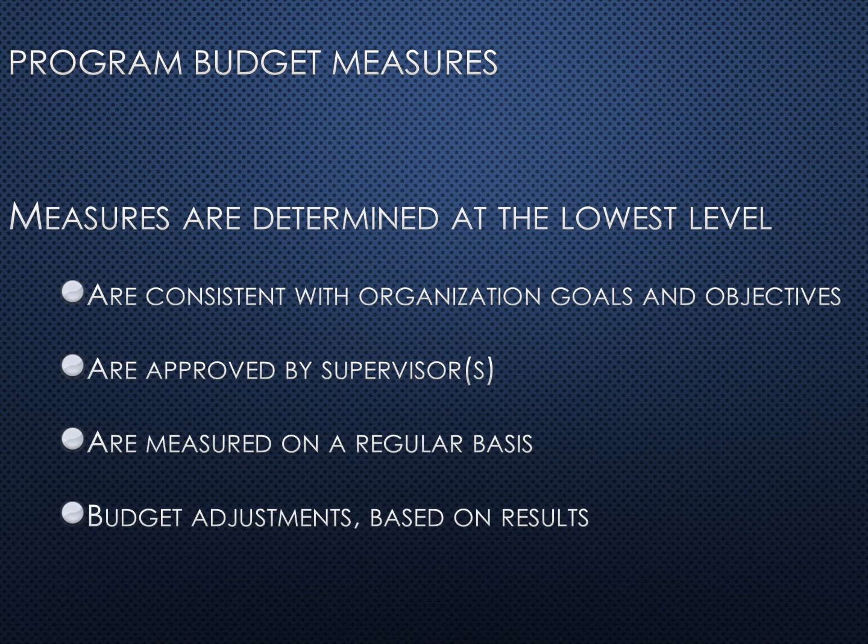So this is another way of saying that if we see something doing really well that needs a little bit more influx of resources to move faster or to achieve more goals, we can make that. Or if we see something that's not working and we want to allocate resources elsewhere, we can do that as well.